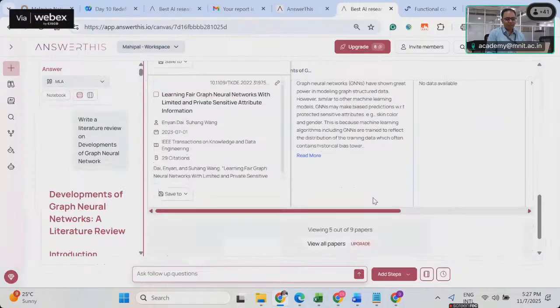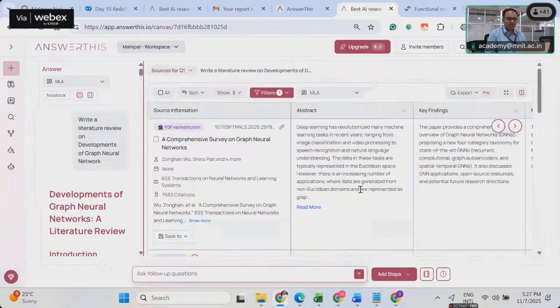You can also go up to 10 in the free version, but beyond 10, as you can see, it will ask for the pro plan. So in the free version, you can utilize this for at least 10 citations.